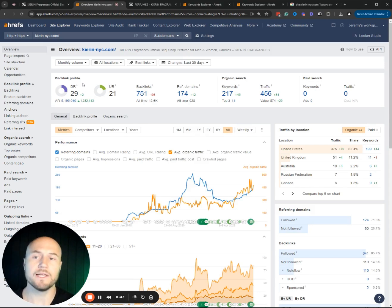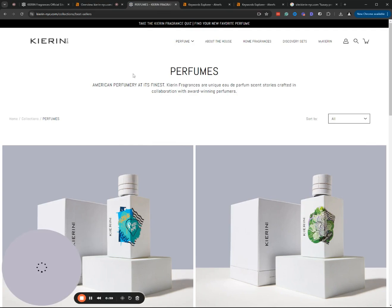And also, as you get more sites linking to you, your DR or domain rating tends to increase as well. Now, DR is on a 0 to 100 scale and basically lets us know how strong or how authoritative your site is. And also lets us know how difficult or how competitive a keyword or phrase is likely to be to rank for. So that being said, I want to look at one of the pages on your site.